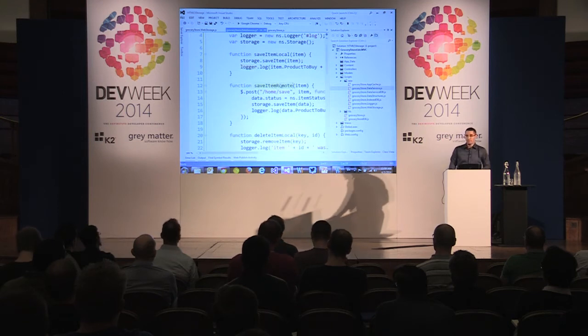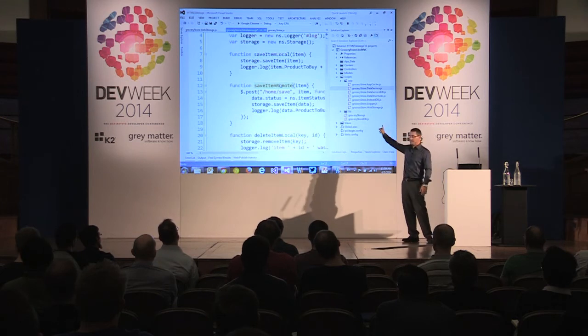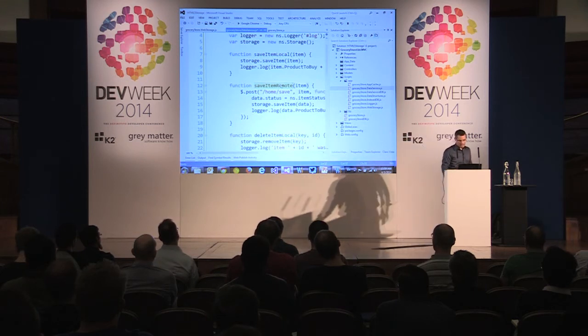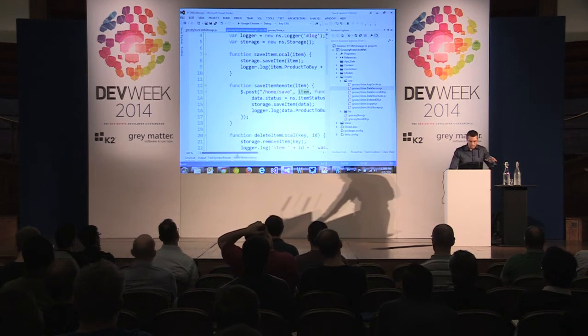SaveItemRemote will go to the server, to the endpoint called home save, and give it the item that I want to save in the database on the server side. Yes, we have a server-side implementation. I'll show it to you later on.